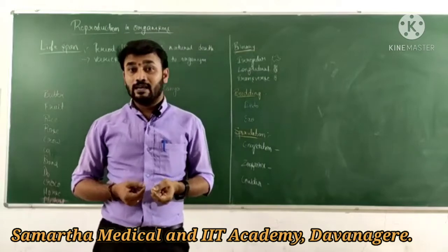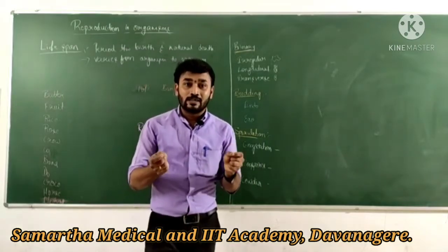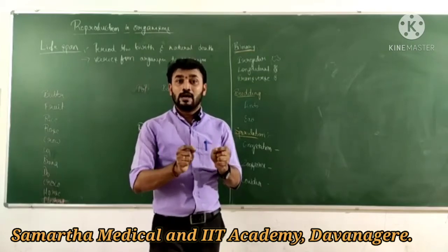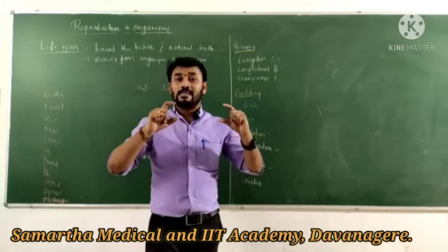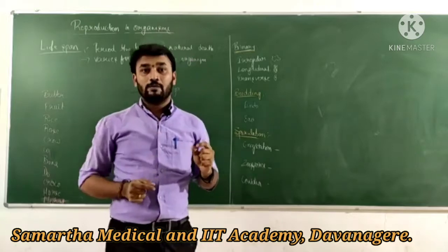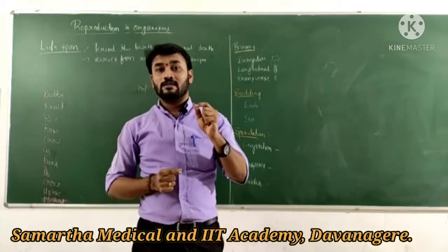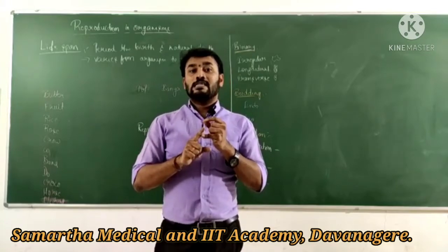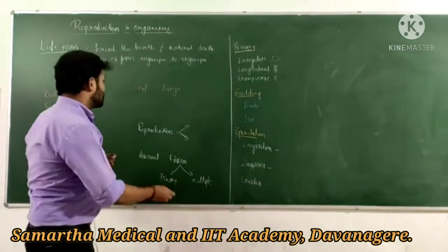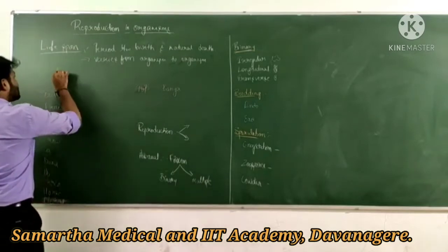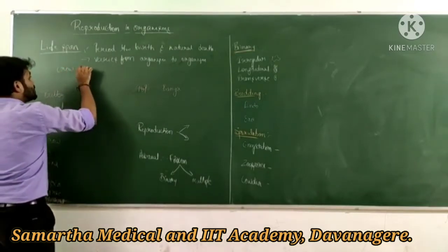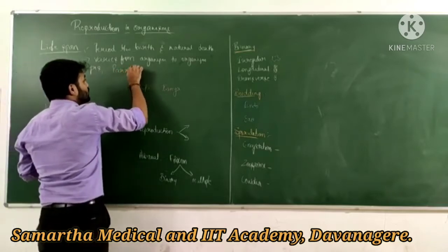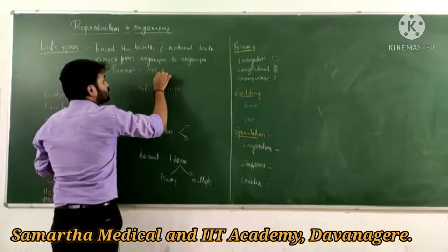So that's what I am saying. There is no correlation with the size of an organism. So lifespan is not correlated with the size of an organism. You should remember this point, because it is very important to consider that lifespan is not related to the size of an organism. Clear? That's why I give these examples, because the crow lives for 15 years, and in the same way the parrot lives for 140 years.